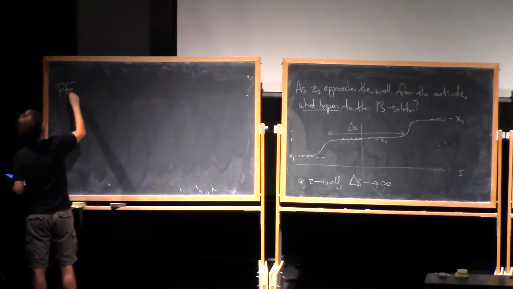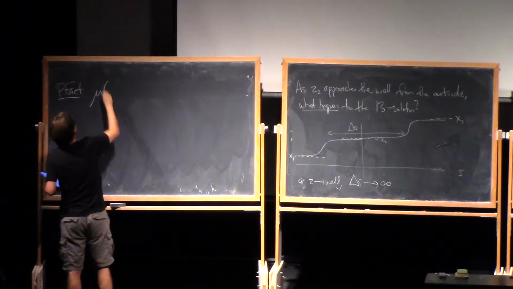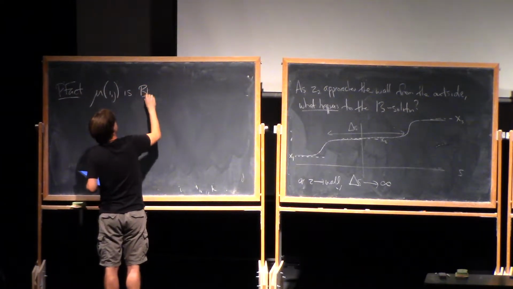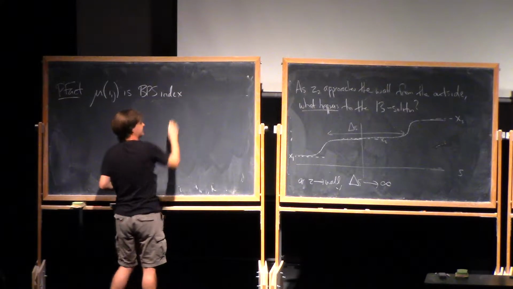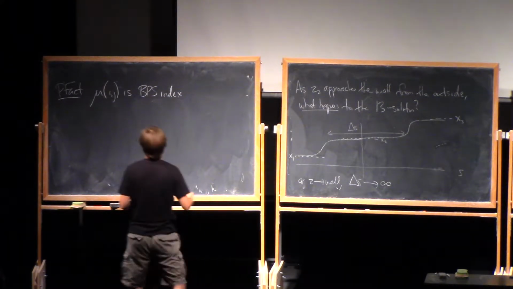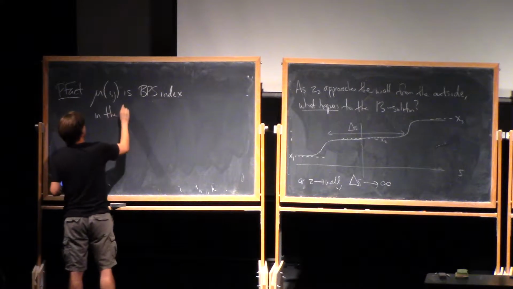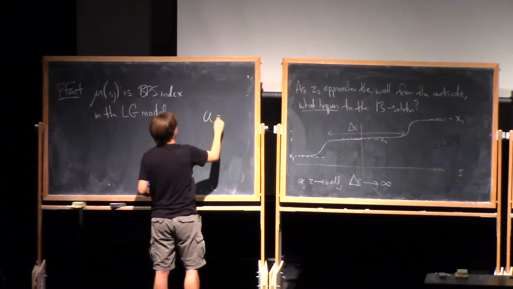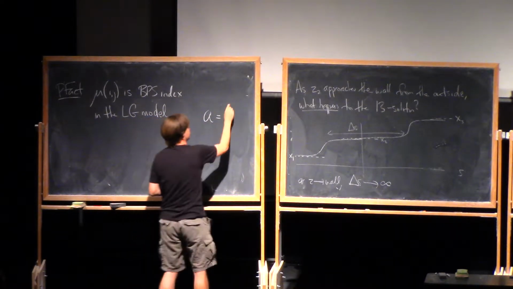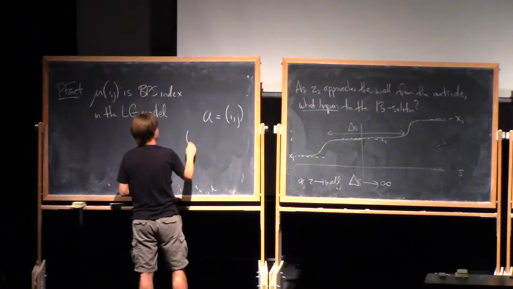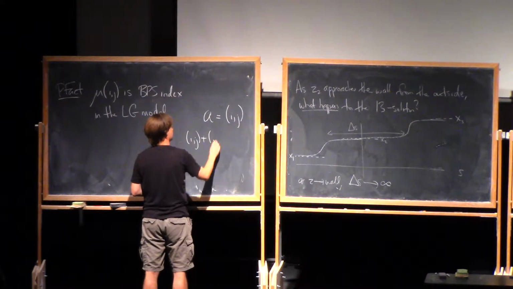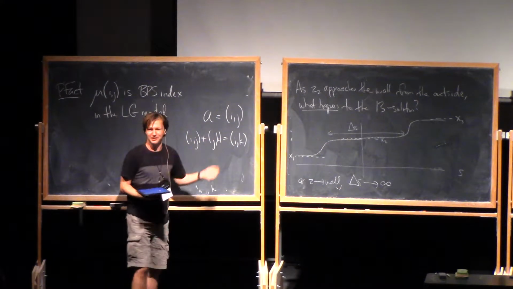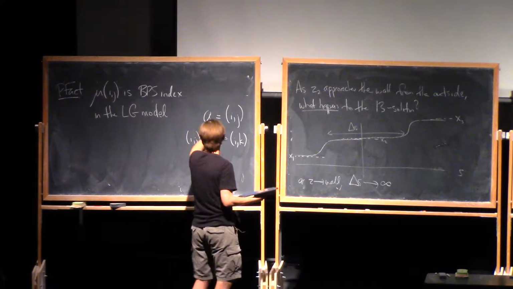So physics fact: mu of ij is the BPS index in the sense that we defined last time and reviewed at the beginning of this talk, in the Landau-Ginzburg model. So to keep track of the labelings, what I was calling the charge is this pair i comma j. And the additive relation is (i,j) plus (j,k) is (i,k). Sorry, this is why I couldn't instantly answer the question of what kind of structure they live in. I forget what this is called.